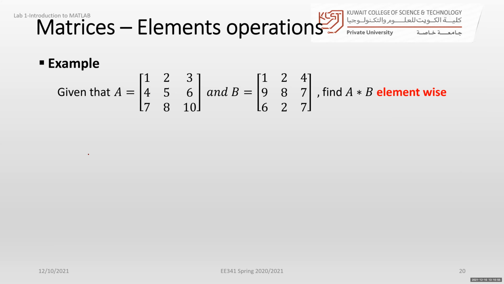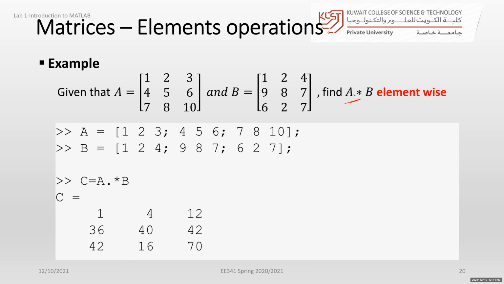So for example, we have another matrix. We have to make the multiplication of A with B, so we have to put the dot operator in MATLAB. This dot is very important because it will make point-to-point multiplication. For example, it will multiply this with this, this with this, because 1 into 1 is equal to 1, 2 into 2 is equal to 4, 4 into 3 is 12, 4 into 9 is 36. So point-to-point multiplication like this, because of this dot operator. Okay, so 7 into 6 is 42, so it's here. 8 into 2 is 16, it's here. So the dot operator will make the point-to-point multiplication.